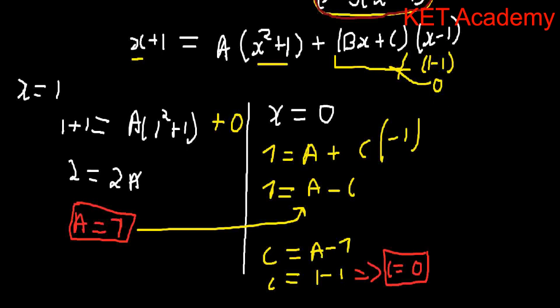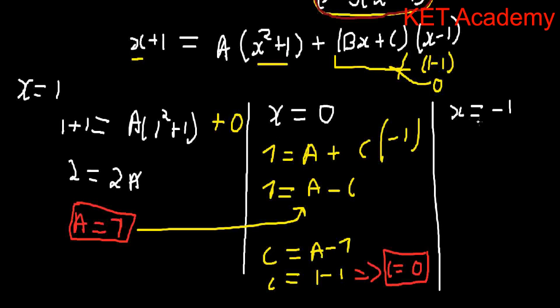Now to get the value for b, we let x be equal to another number. Let's say x should be equal to negative 1 this time around. Notice that whenever you let x be certain values, do not repeat those values, because if you repeat them, you're simply going back to what you have done already. So always try to look for different values for x so that you can get different equations.